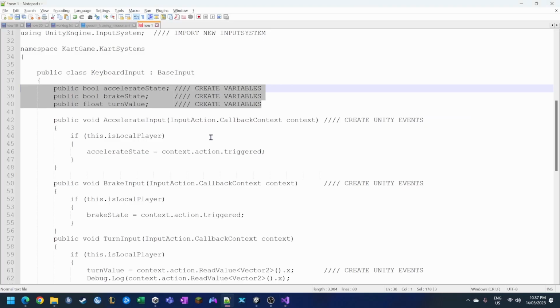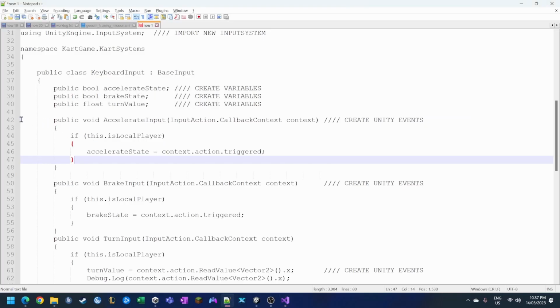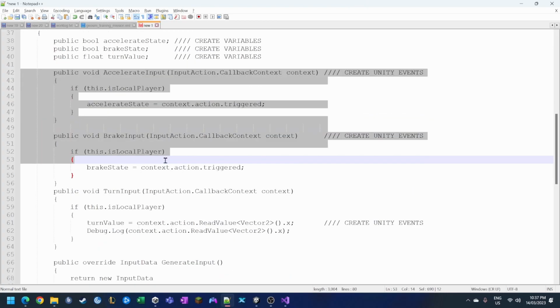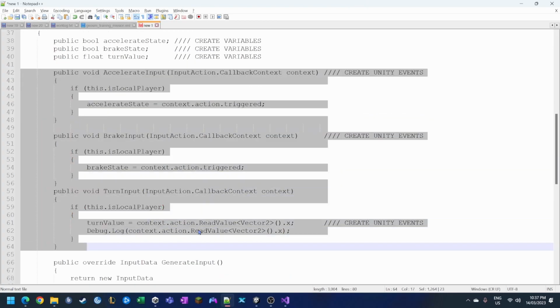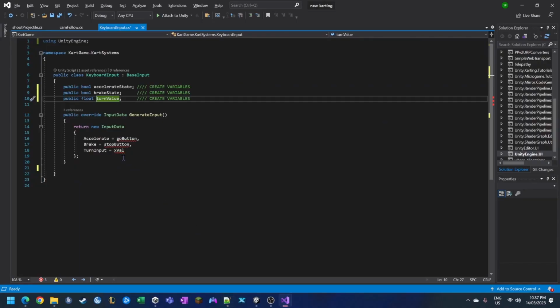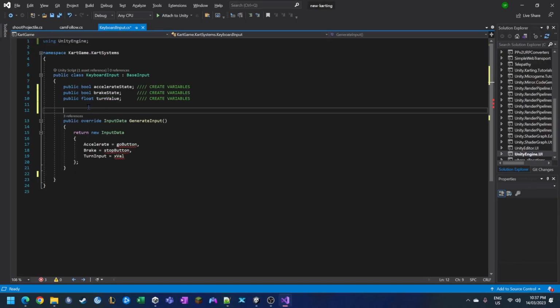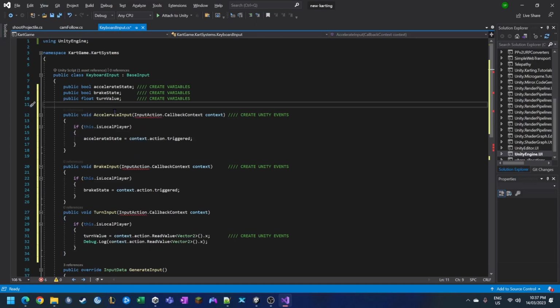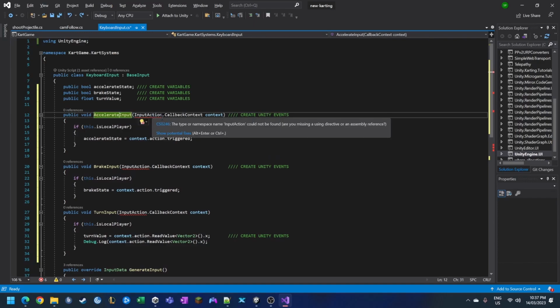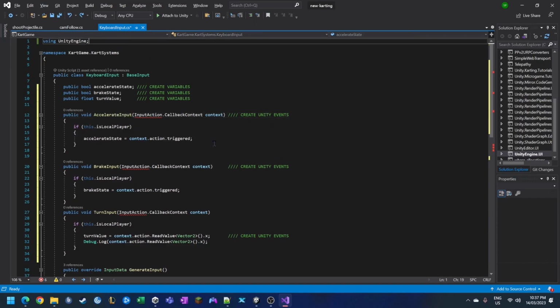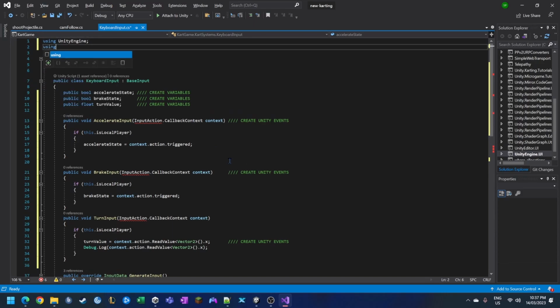And then once we've done that, we're going to create our separate events. These are going to be the 3 events that are triggered by the Unity input system. The first one is accelerate input, and this reminds me that we haven't imported the input system, so I'm going to go using UnityEngine.InputSystem.